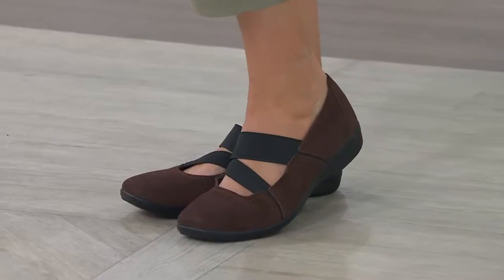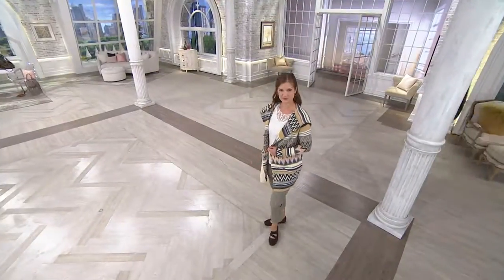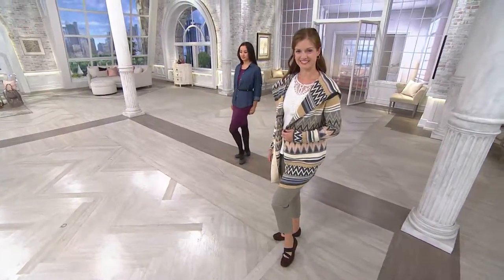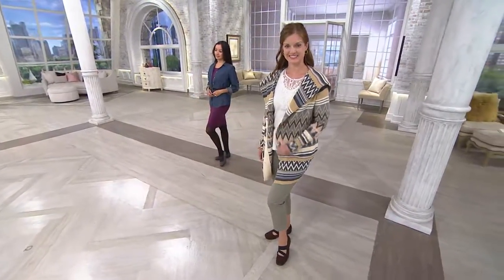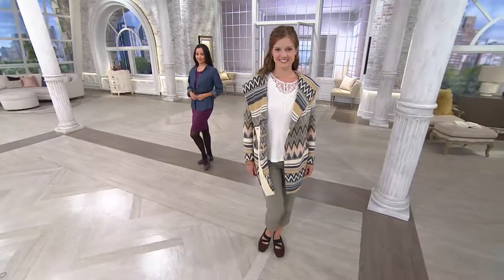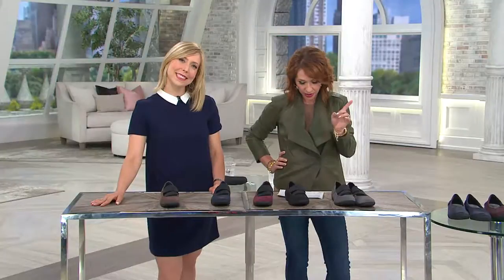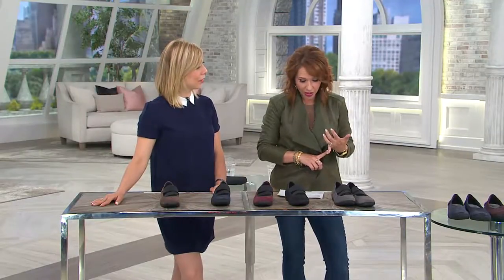This is a suede gourd mary jane called the Hayden Juniper at $64.48. Over 10,000 ordered since we debuted it. Available in medium and wide widths — item number 257894. In the mediums, sizes 5 through 12 in whole and half sizes; in the wides, sizes 6 through 12 in whole and half sizes. We've got four colors available. The gray is a gorgeous must-have color.